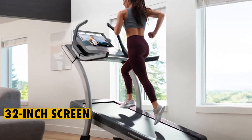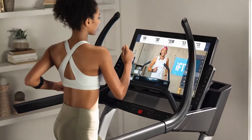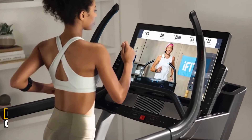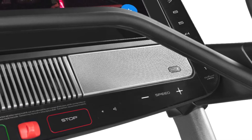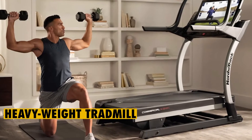This model comes with a 32-inch screen that can give you access to numerous iFit workouts. The NordicTrack X32i Incline contains advanced features. It's designed with a deck cushioning system, which makes it comfortable and safe to use. You'll also notice different power options and auto-breeze fans near the screen. You will also get chest straps along with your purchase. Since this is a heavyweight treadmill, you should get help to move it after assembly.